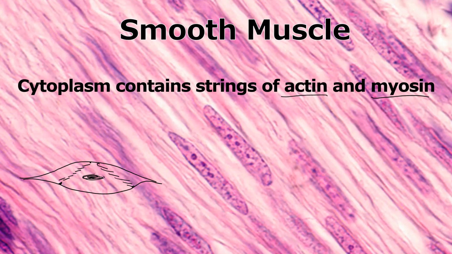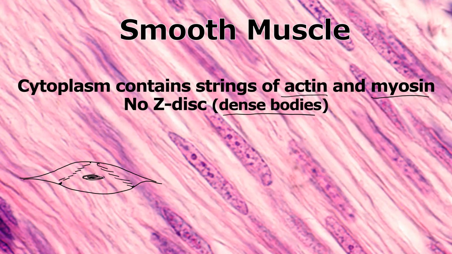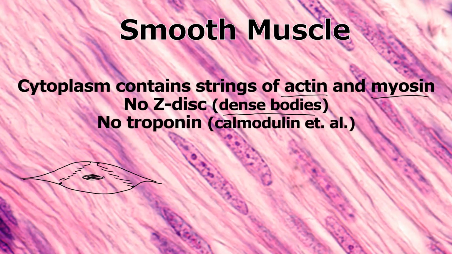There's no Z-lines as we were thinking of back when we saw sarcomeres. So no Z-disc. They will sometimes have structures called dense bodies to which they're attached to the membrane, but we're skipping over that. There is no such thing as troponin. If you can remember, troponin was a regulatory protein, and if calcium were to bind to troponin, it would cause the actin to twist and allow myosin to bind to it. So it doesn't have that same regulatory protein. It could have something like calmodulin or some other ones, and there's a whole slew of these that are substitutes for troponin.